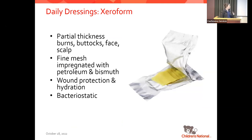We still need a nice clean wound before we put it on. Sometimes we'll also use it with bacitracin or another ointment, but this is really popular or common for us to use for toddlers, babies in the diaper area. We open it up. I sometimes like to do a double layer, and you can put it directly on the wound. You can also line the diaper with it, so there's something really sitting on it and providing more moisture.